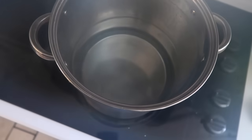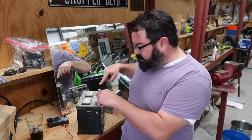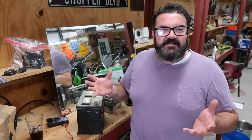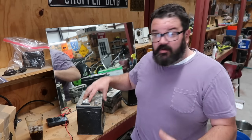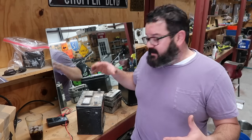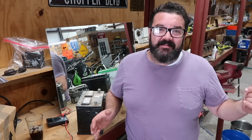The simple way to explain a battery is that it has lead plates running through it and an electrolyte solution — commonly sulfuric acid. Putting a charge to it from your alternator holds that charge in the solution and the plates. Over time the plates get corroded or oxidized, the solution can't make good contact, and you lose charging power — so you might have a battery on a charger for two days and only get it up to three volts. The theory behind this is that mixing in Epsom salt creates a different reaction and cleans that scale off the lead plates, which allows it to charge. It's basically a bad battery apocalypse month here at the Cargroves shop.